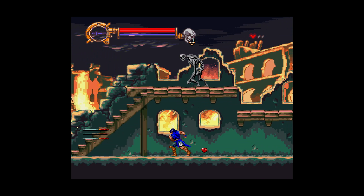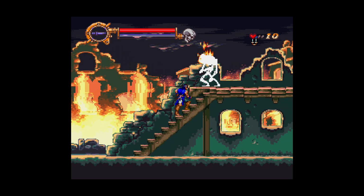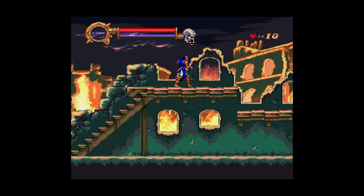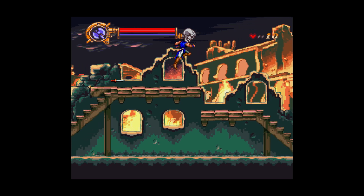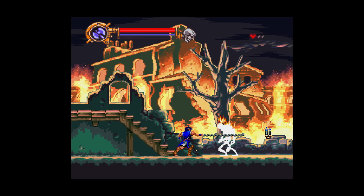Really stoked to have this on my Nintendo Switch digitally. But I hope that they do a physical version of this, which would be really nice. Hopefully they can work with Limited Run and do a physical version of this, because that'd be awesome. I'd have to double dip on this one for sure. But anyways, guys, enjoy the rest of the footage.